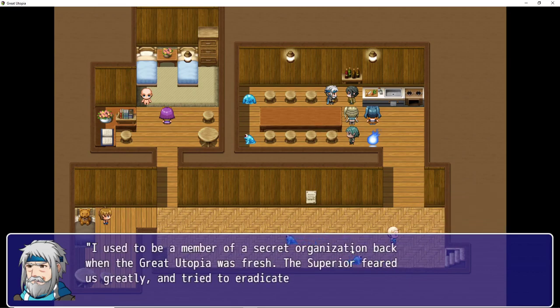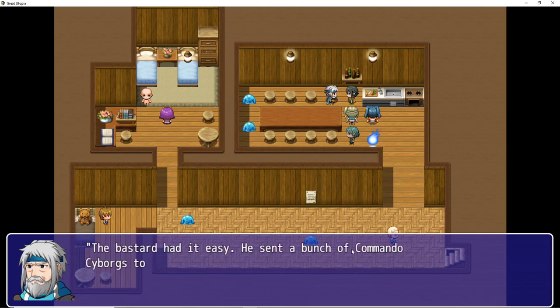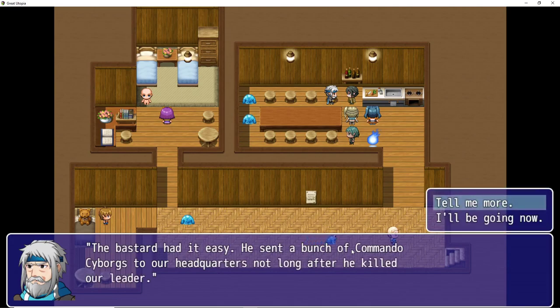I used to be a member of a great secret organization back when the Great Utopia was fresh. The Superior feared us greatly and tried to eradicate us. Rambo. This is so many movie references. The bastards had it easy. He sent a bunch of commando cyborgs to our headquarters not long after he killed our leader.